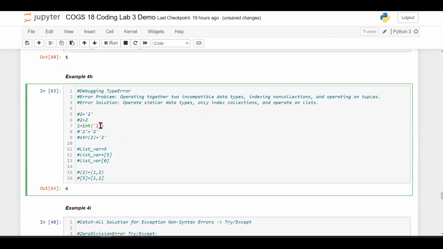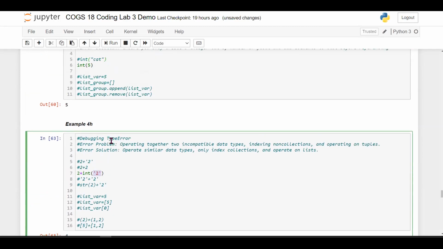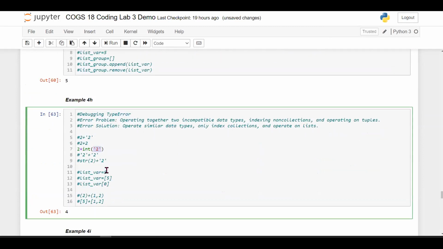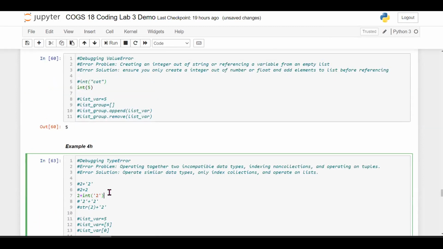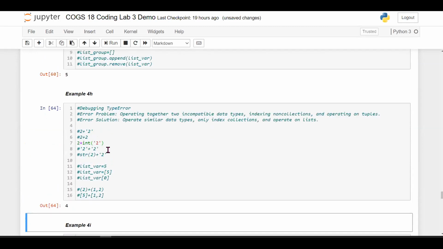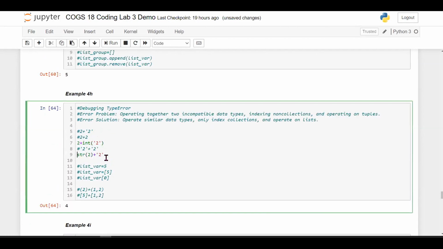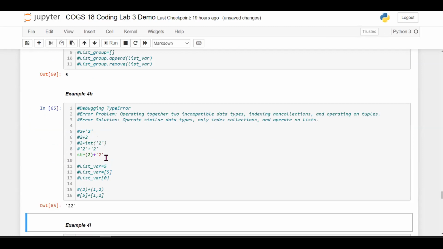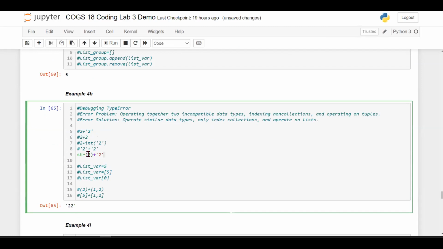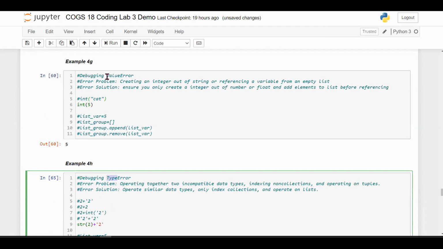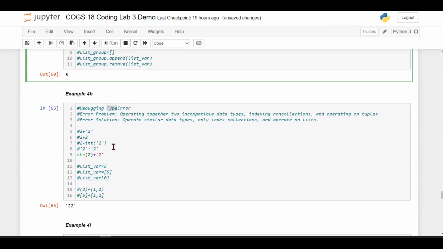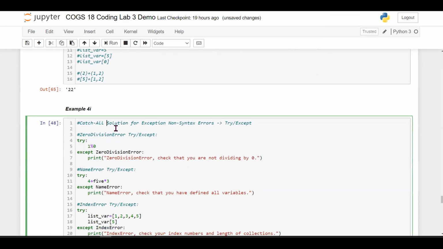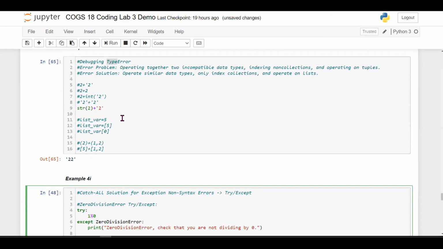Another way you can fix that is, you do have this string, right? So the string, you make it into an integer, and that should be good. Or you can make the number into a string, so you can concatenate these. So always remember, fixing a type error or a value error is knowing your data type and what you can do with it. And so with all of that, that's how you debug it within its certain type of error.